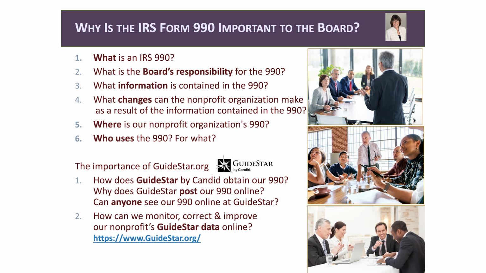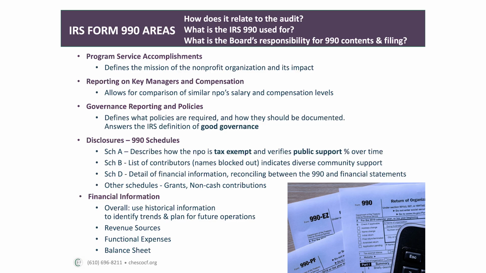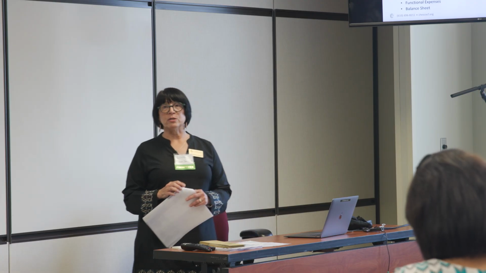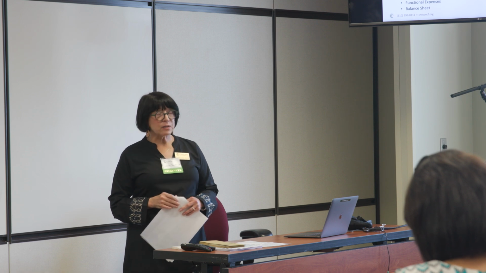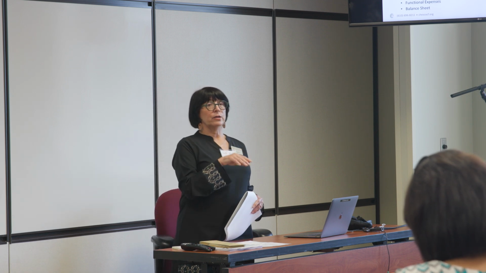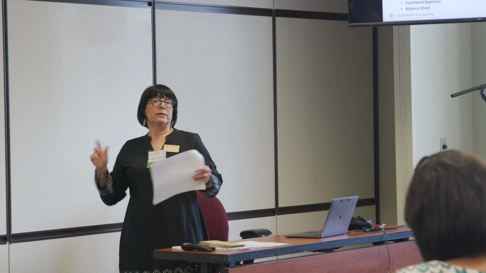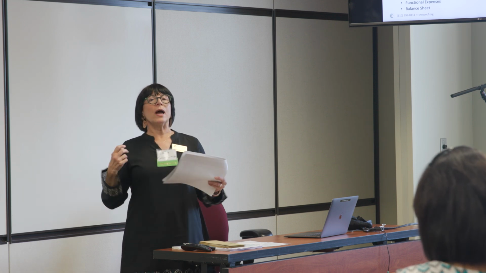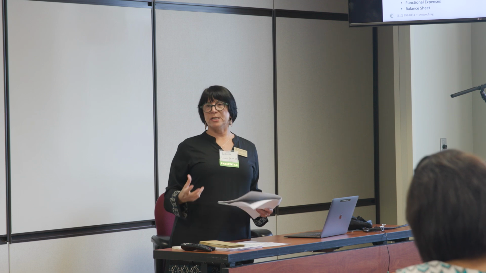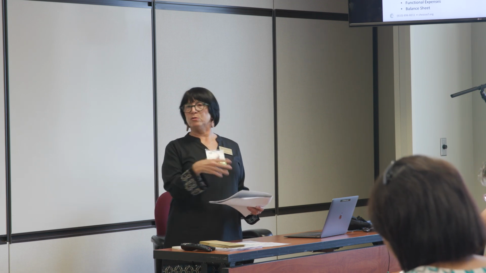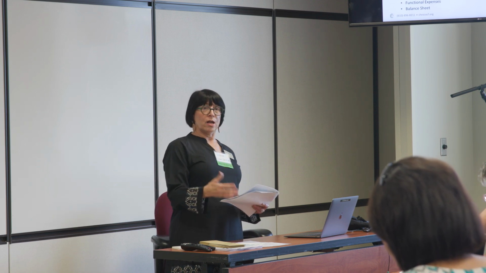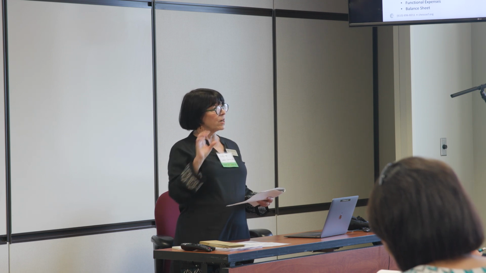All right. So let's talk about the 990 itself. What is it, right? There are areas of information in it. One is you get to tell what your program service areas are and what you've accomplished. Don't take that lightly. That's so important. Don't just write, we're a domestic violence center in Chester County, done. What do you do? How many people did you serve this year? What are the measures and outcomes that you're reporting for yourselves and for others? Put that in your 990 in the program services.